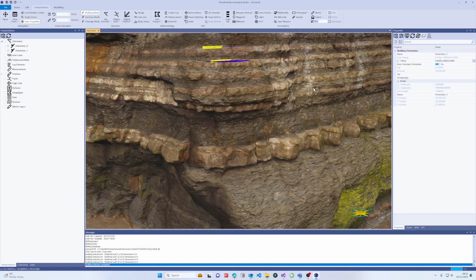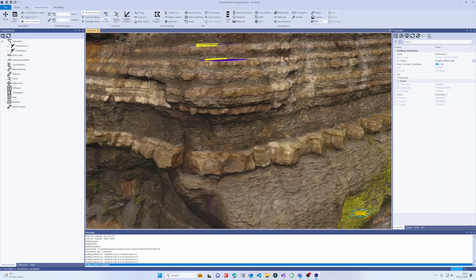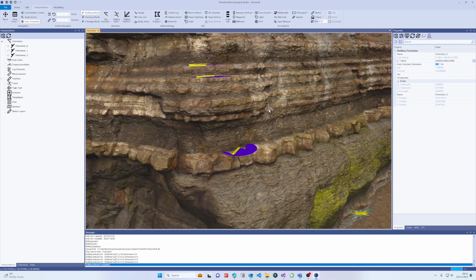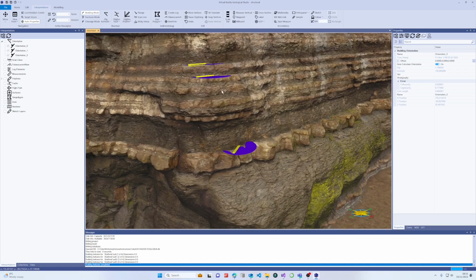The next thing we'll look at is a slightly different mode for the orientations. So dip azimuth, we can do dip azimuth by endpoints. And for this, instead of just selecting 3 points, I can add in multiple measurements. Double click to finish. We get a slightly different but fairly similar value. You might expect variability as you go up and down the section. But here we're calculating this orientation from several points, more than just the 3 that we used up here.